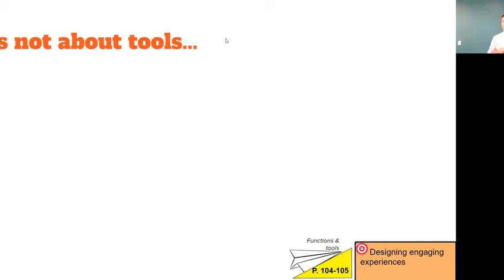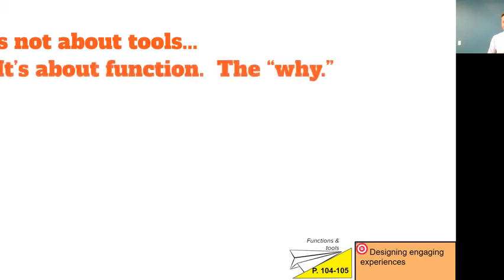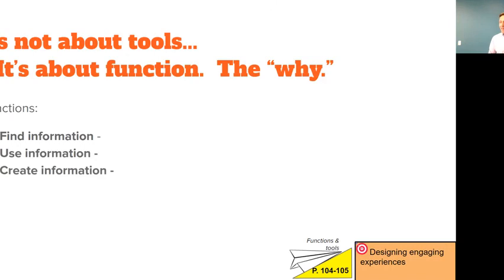So one great example of increasing relevance and engagement with our scholars is really around the use and the way that we interact with information. There's so much of it out there. And when we think about information, we can increase relevance and engagement by thinking about the function and changing the why of how they engage with information. So there are 4 basic functions in the ways that students engage with information. They're finding information, they're using information, they're creating information, and they're sharing information.